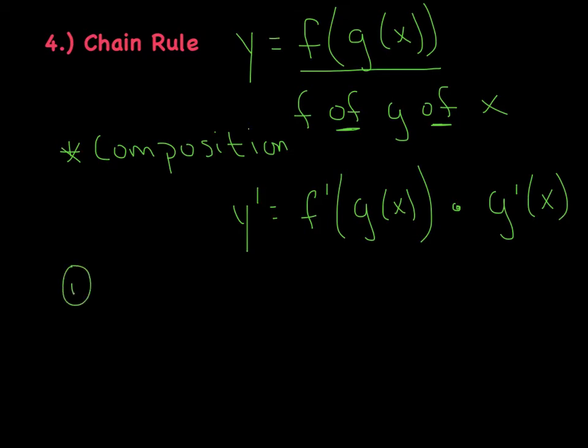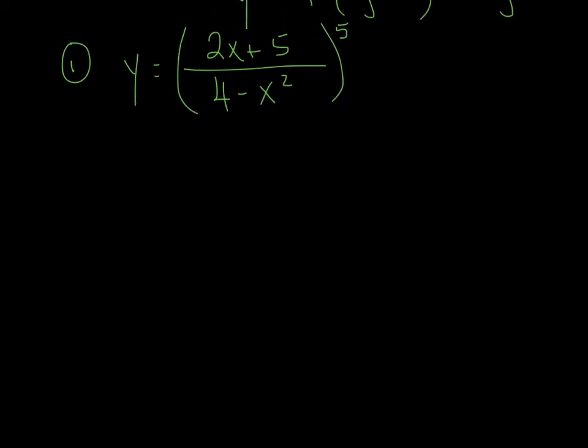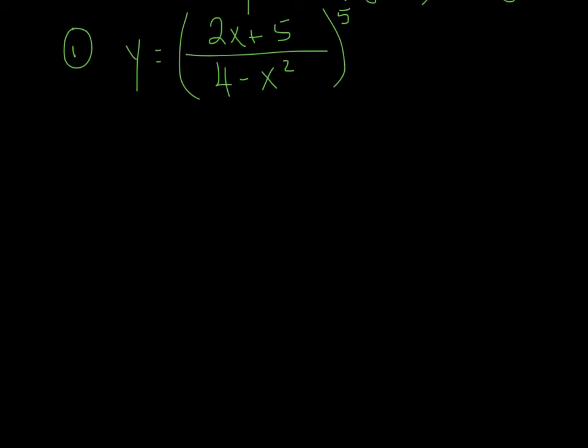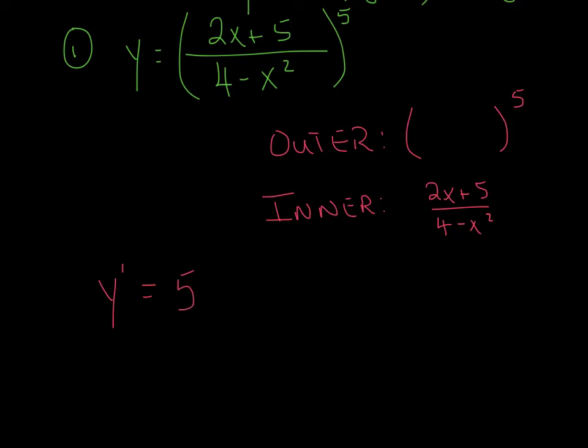So there's your chain rule. Let's go ahead. Let's take a look at an example here. What if we said that y was equal to, let's see, let's go with 2x plus 5 divided by 4 minus x squared, and that whole thing's being raised to the fifth power. So we've got quite a rascal here. And what you'll notice is we do have chain rule, and within the chain rule is some quotient rule. Now a little bit of legwork here. I want you to identify who the outer function is, and I want you to identify who the inner function is, and practice some of our good terminology. I would say the outer function is a quantity to the fifth power, and I would say the inner function is the quotient of 2x plus 5 all over 4 minus x squared. So as I go through my chain rule, I'm going to derive the outer function. I bring my 5 down. I leave the inner function alone for now. Notice I'm not touching it. I'm not doing quotient rule yet. My new exponent is a 4.